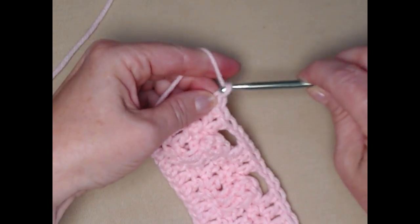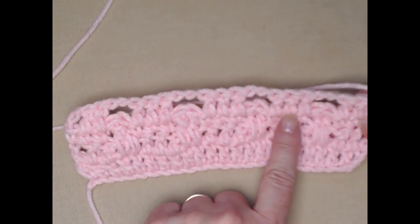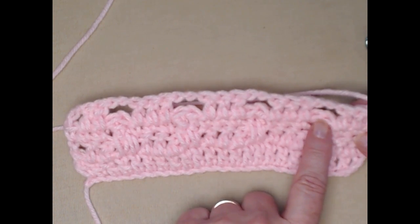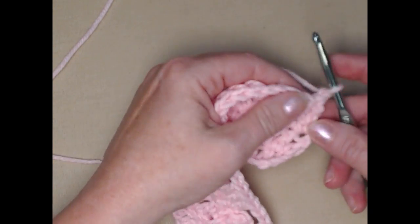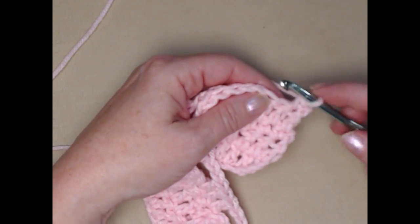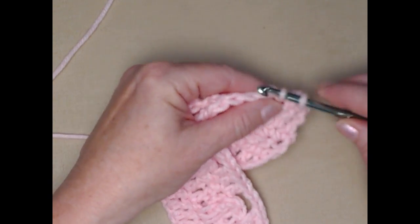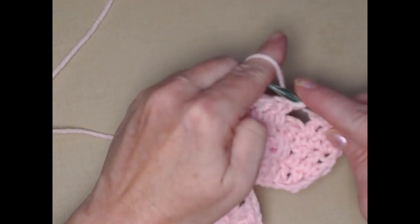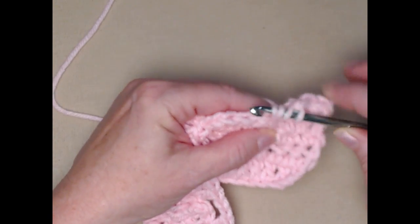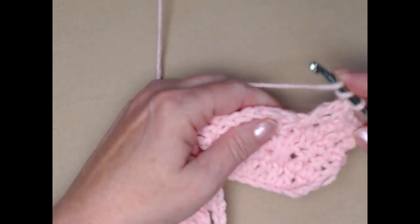We're only going to chain 1, and we're going to repeat the row that we did here, where we did 3 singles, 2 triples in the stitches below, all the way across. So we'll start in that first single crochet or double crochet and stitch a single. 1, 2, 3 singles. Now we're going to stitch those 2 triples going down to the double crochets below around that chain 2 and stitch 2 triples.